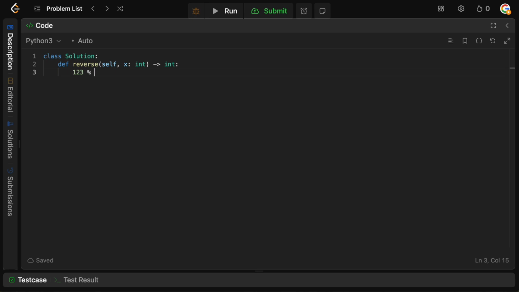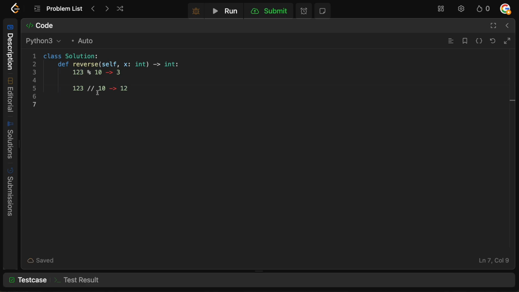So if we do a number modulo 10, it will actually give us the rightmost digit. So if we do 1, 2, 3 modulo 10, we'll actually get 3. Great. But now we need to continue, right? And we can't just keep doing modulo 10 because we'll keep getting 3. We need to actually drop that digit. Well, the way that we can do this is we can do 1, 2, 3 integer divided by 10. Obviously this is 12.3, but because it's integer division, this just gets truncated down to 12. So we can actually get rid of that last digit.